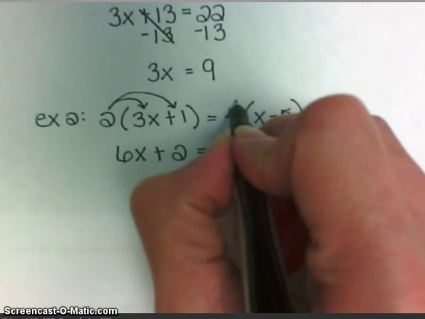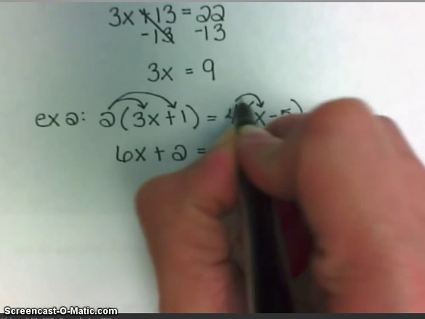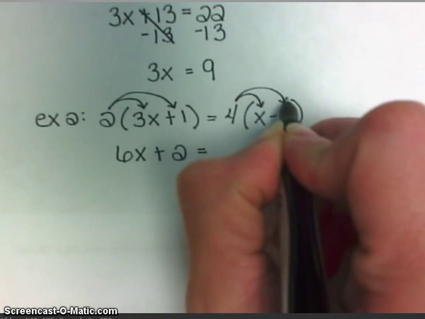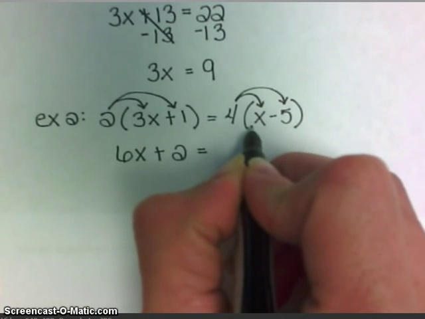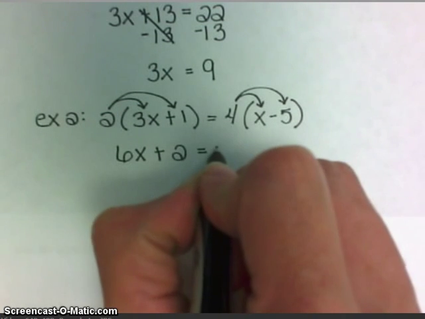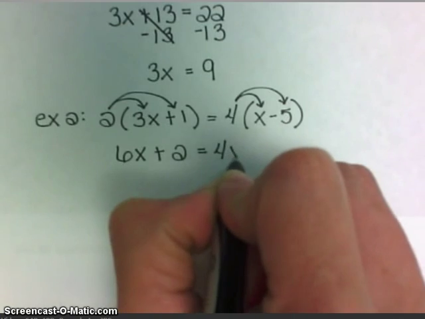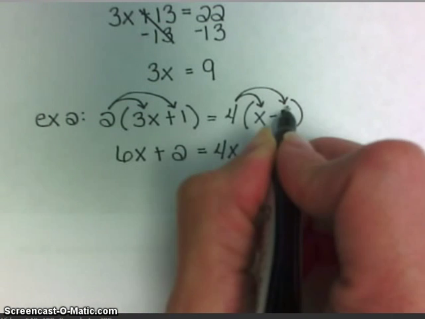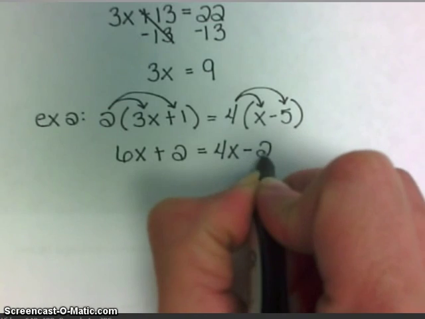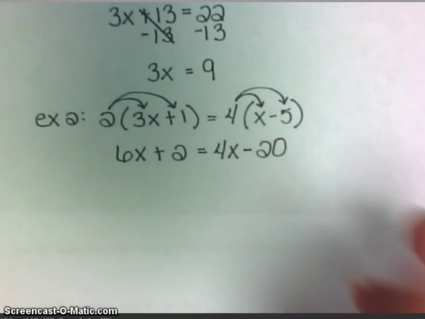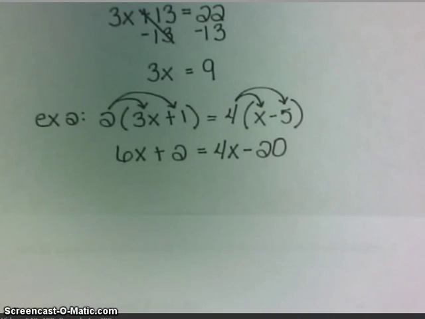And on the other side of our parenthesis, when we distribute that 4 to the x and the 4 to the negative 5, that's just a 1x. That's a 1 there. You could put that there if you'd like to see it. 4 times 1x is 4x. Remember, you're multiplying, not adding. And then 4 times negative 5 is negative 20. Whatever you say, that's the sign you use. If you say a positive number, you put a plus sign. If you say a negative number, you put a negative sign or a subtraction sign.